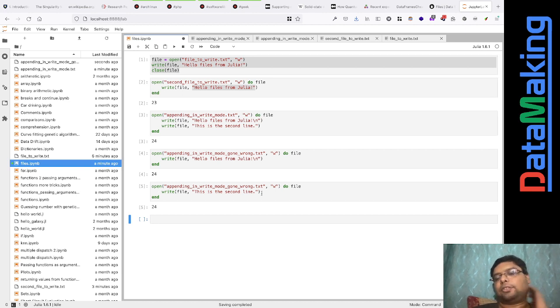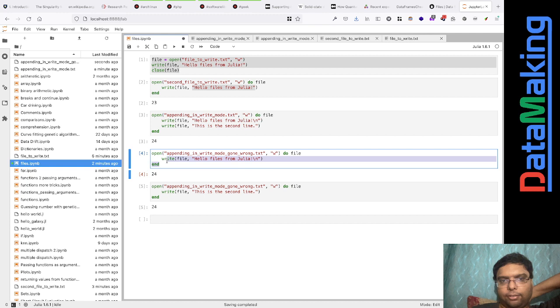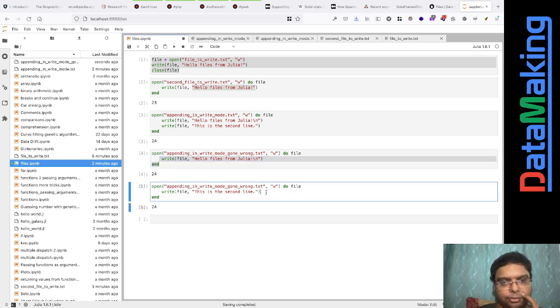So what happened? Over here, we are opening the file in write mode. It means the file has been opened and you put text into it. Julia thinks you are creating a new file once again, so the last file gets totally overwritten, and this line overwrites whatever content is there, no matter how much, even if it is gigabytes, kilobytes or megabytes.